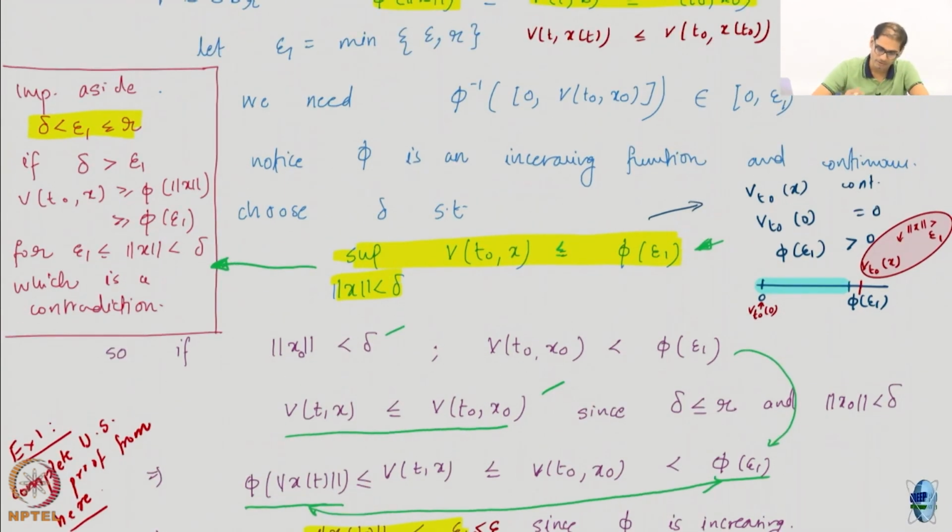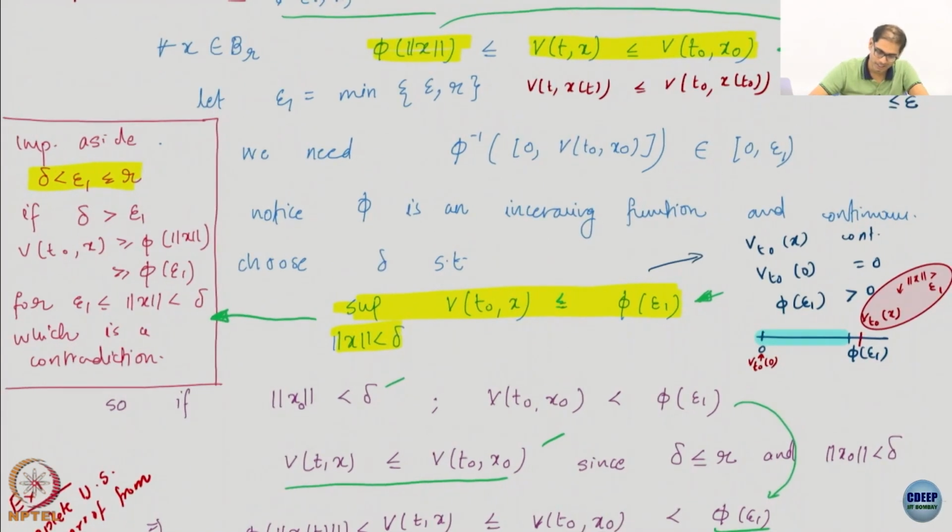You basically have this sort of a, see, when there was alpha, I had a 1 by alpha here, right, instead of phi inverse, I just had a 1 by alpha here, alright, here I have a phi inverse. Okay. So, basically here I had an alpha epsilon 1 square, right. So, that was the idea, not too complicated here.